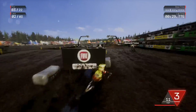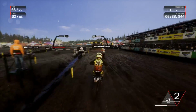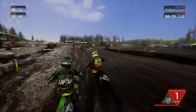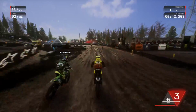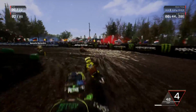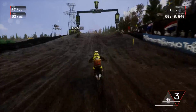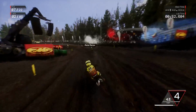All right, so we're up to the Fiat Chrysler sign. Yeah, that's unfortunate. That might as well be an advertisement for Rams right there. Dodge Ram, drive a Fiat. Not about that life. Not about to be driving a Fiat. All right, so let's just try and make some passes here because we actually fell back a decent amount of ways.